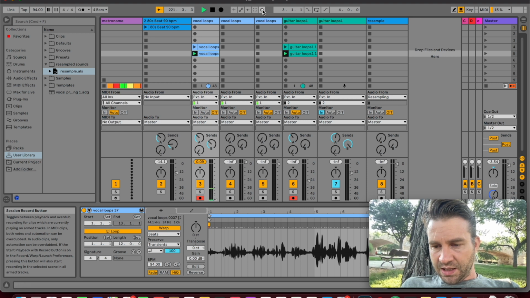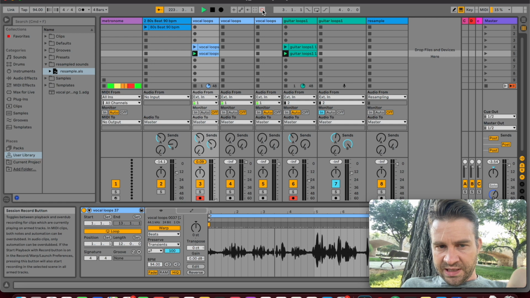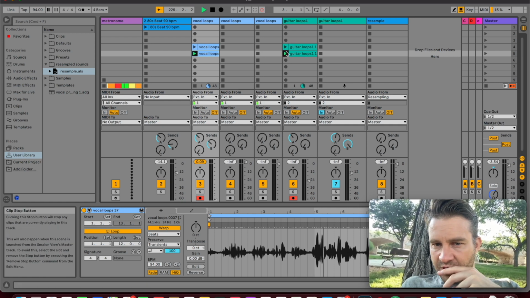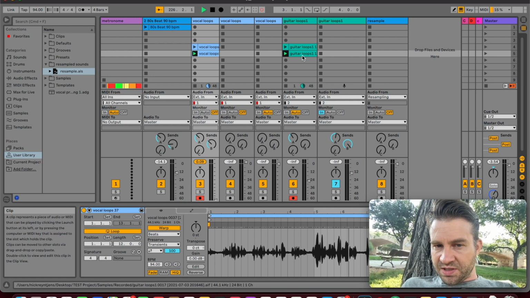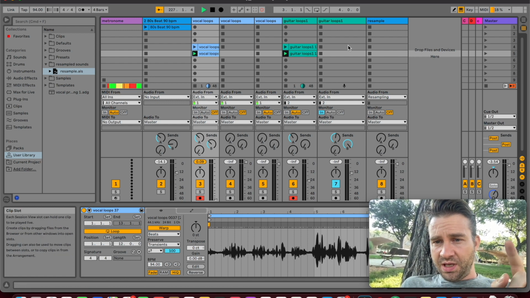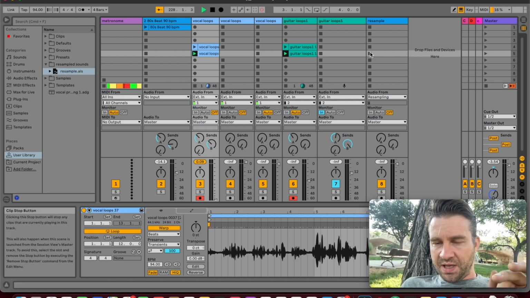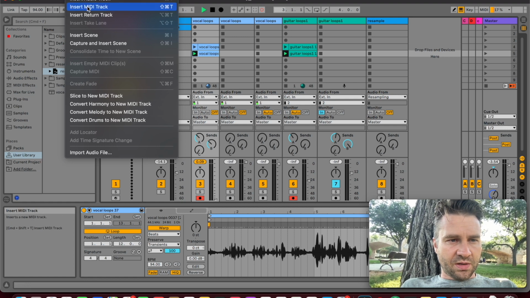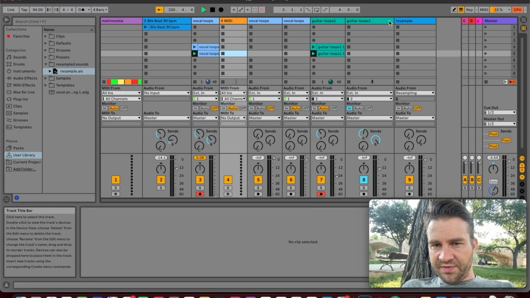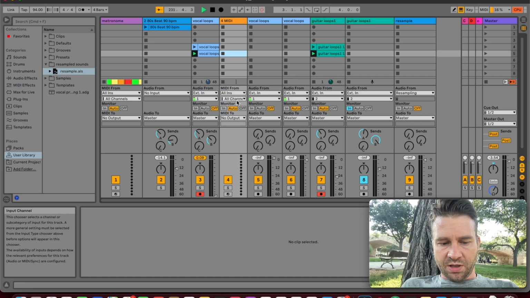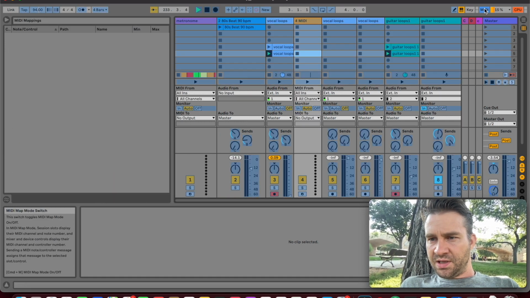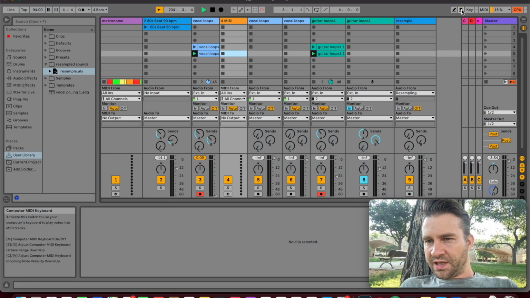Now if I press it again, and this is the problem, what it actually does, in the case of audio, it does nothing, I think. But in the case of MIDI, I've looked this up, and it kind of makes sense. So suppose I make a MIDI channel. I'm gonna do this quickly. Insert MIDI channel. Now I don't have any MIDI in here, but the keyboard can be used as MIDI actually. So if I press here, this little thing.